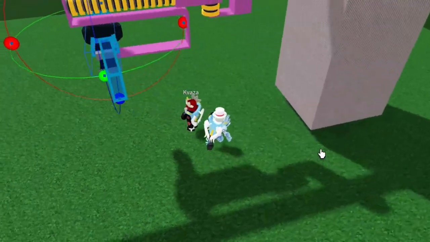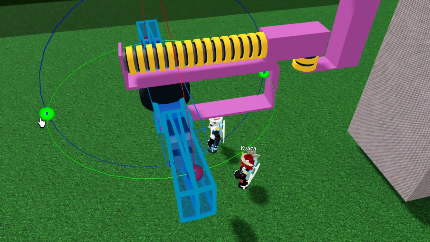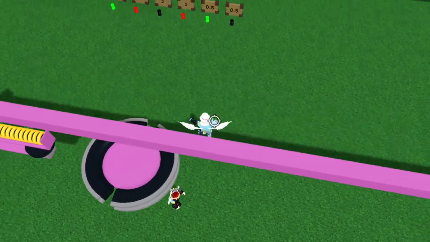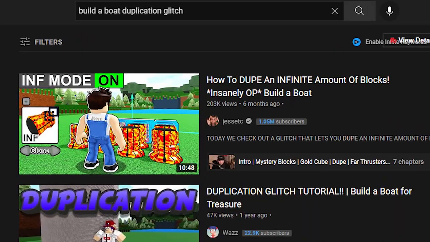And select the other 3 parts. Clone again, move back, and rotate. This time 10 degrees. And now continue this until you have a full circle. To make a full circle, it requires 75 magnets. If you don't have enough, just use a buildable dupe glitch. If you don't know what that is, search up on YouTube, buildable duplication glitch.